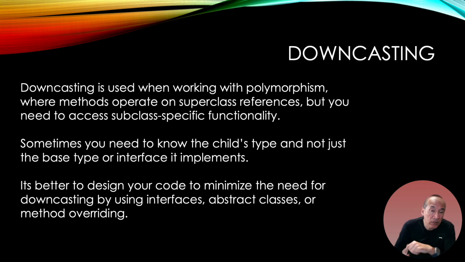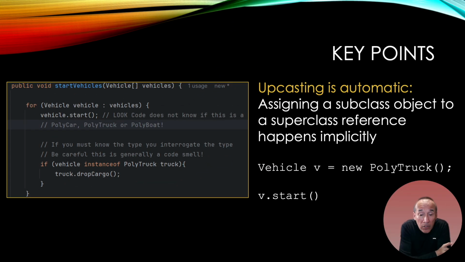And let's see examples of how to do that, where we treat the interface differently based on what type it is, but we need to know what type you are before we treat you differently. Okay, so here's the code. Remember that for loop I had before? I am so proud of our vehicle interface over here. I needed an array of vehicles. I'm so happy with that. I have a for loop that looks through the array and gets me a vehicle, and look at me.